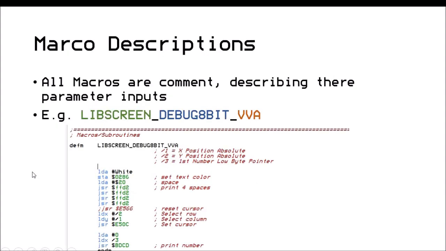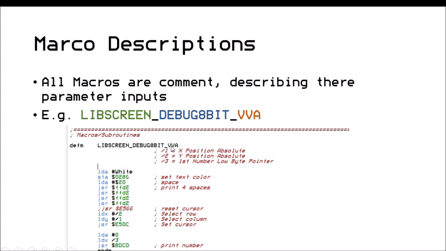In terms of how the code works, I've just taken out one of his macros, a screen macro, debug 8-bit, which takes two values and an address. This macro allows you to put a value on the screen when you're debugging the system, and it's very clever. This is the typical macro code, and he's explaining what the three parameters are.